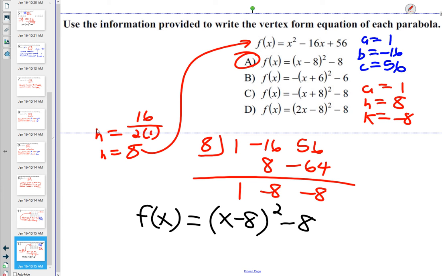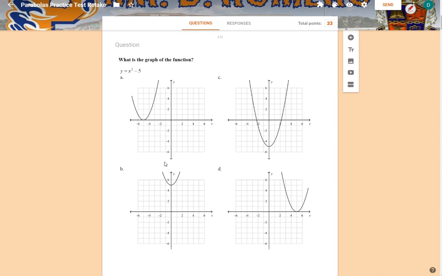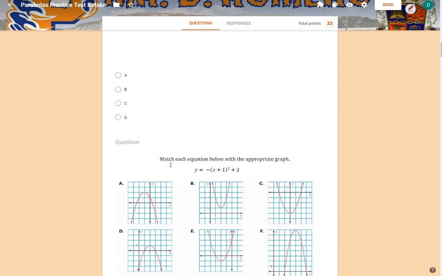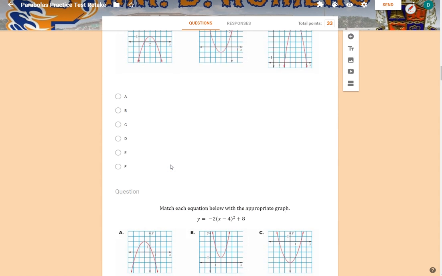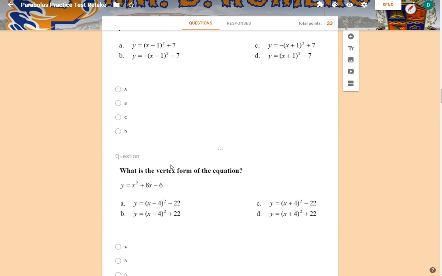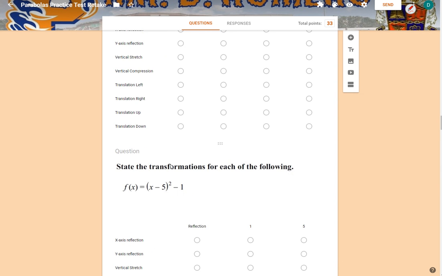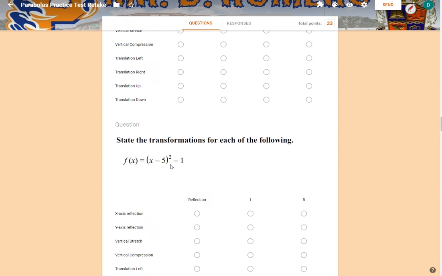Any questions for me? Are there any that maybe you remember from yesterday that I didn't happen to go over? You're like, oh man, I saw that one and it was just super hard. I can flash the test up if you want to see it again. I did pretty much at least one of each. So first the graph, vertex form. Then there were these transformation questions where they had to match.